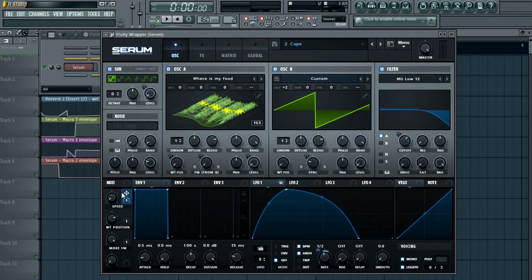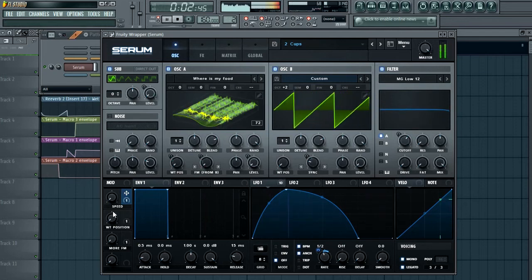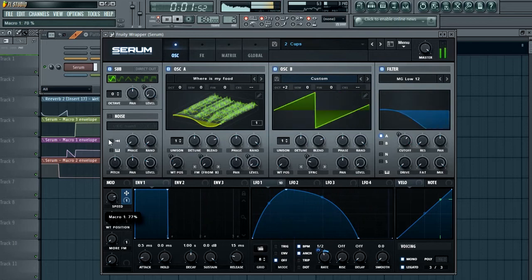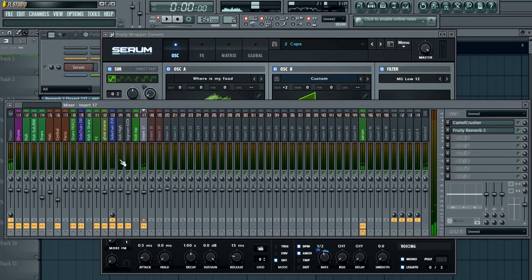And also on top I have put a macro on the rate, so that it modulates while the sound plays. So this is how it sounds earlier. Let me show you. There's a lot of reverb, but that's from the post processing, so you don't need to worry about that.